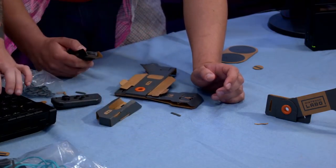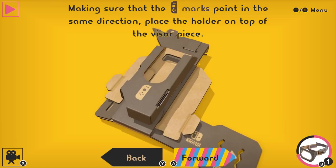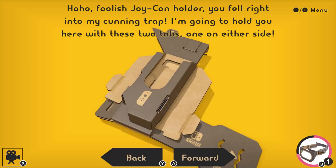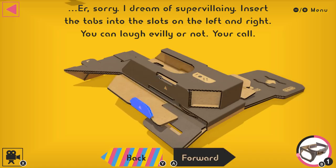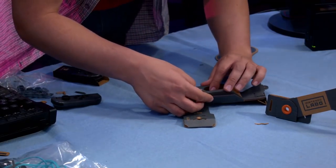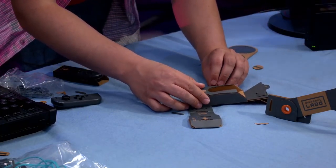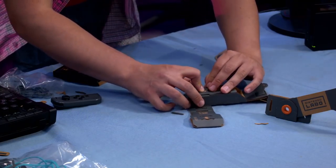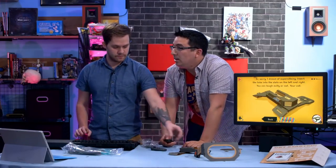But I don't know how it locks in. I think it... It looks like it wants us to, oh, you're right, you're right. Yeah. Okay, so then we're going to, ho ho, foolish Joy-Con holder, you fell right into my cunning trap. I activate my trap card. Visor, Joy-Con holder. I'm going to hold you here with these two tabs, one on the other side, okay? On either side. I see. This is all part of its plan. Okay, and then this is gonna go right here. Beautiful. I believe that's how you do it. Beautiful.